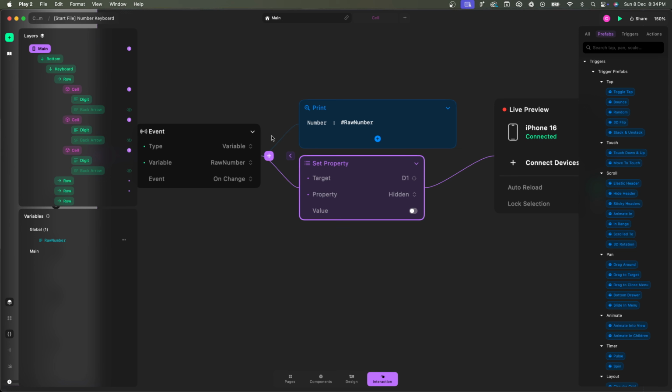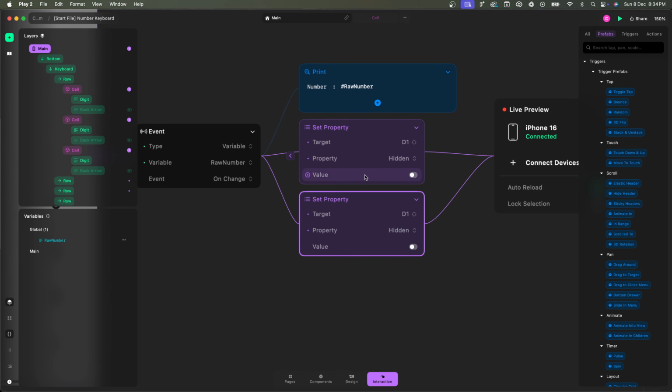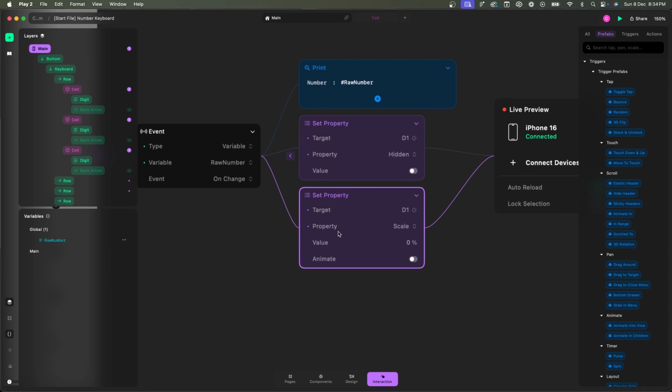But not just that. What I also want to do is scale that, because when I unhide it, it's at 60%. I want it to scale from 60% to 100%. So I'm going to go ahead and duplicate this. And here I'm going to choose scale. Now the order of things that you do here matters a lot. So first we want to reveal that number, which happens instantly.